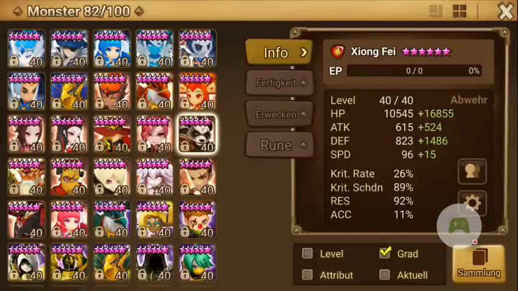My panda also is there just for raids. He's on leftover runes. I don't need anything on him. I mean, resistance is good, high defense, high HP, that's it.